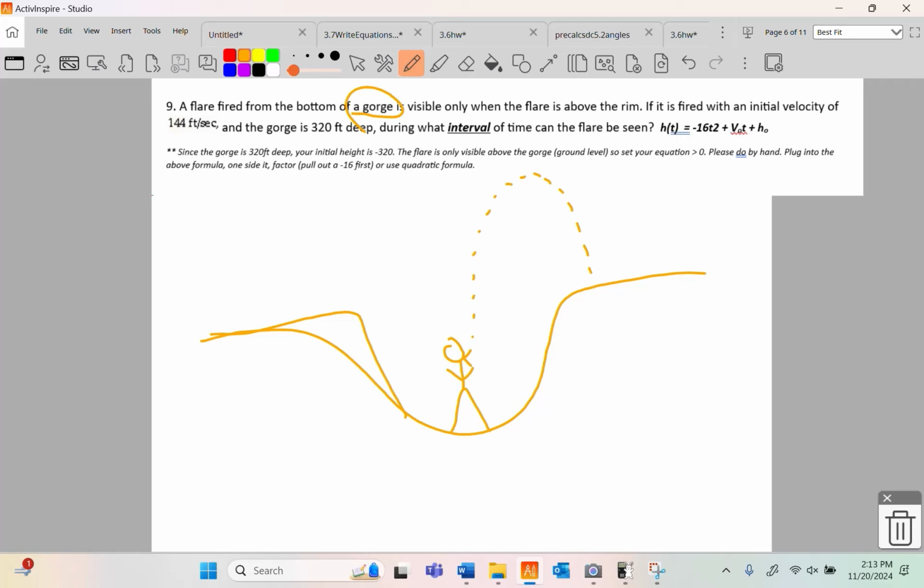All right, so he takes his flare gun, he fires it with initial velocity of 144. Where's that going in that equation? Velocity. Did you catch the typo? That's t squared. Height was a function of time. It's -16t squared plus the initial velocity, v for velocity, plus the initial height. And what is the initial height? That initial height is not 2.4. You are in a hole. Negative 2.4.